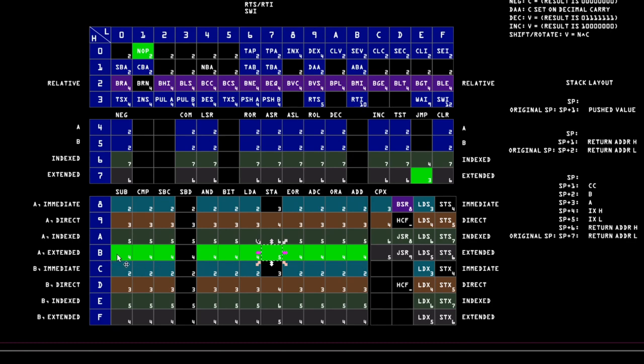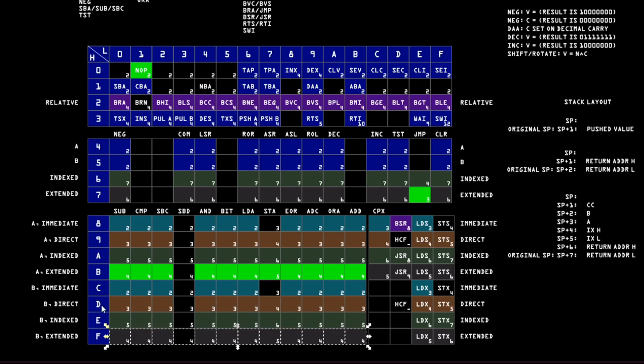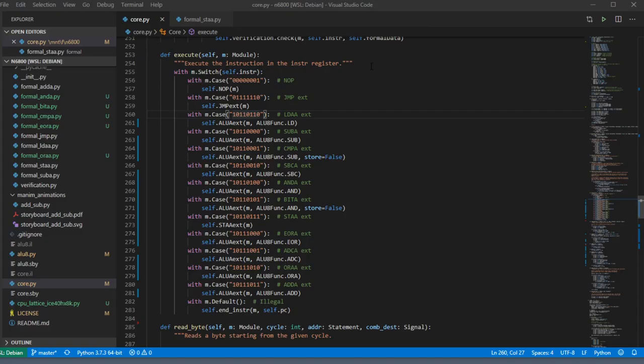But what I want to do now is just get a really quick bonus and implement the B row, because really the only difference is accumulator B. So it should be fairly easy to do. Looking at the way that the instructions are encoded, we can see that this entire row has the A register, while this entire row here has the B register. So really the only difference is one bit. So we should just be able to change our instructions to check on that one bit and use B instead of A. Looking at the code, for example, for LDAA, LDAB would have this bit position here be a 1. So in order to handle both, we're just going to put a don't care in that position.